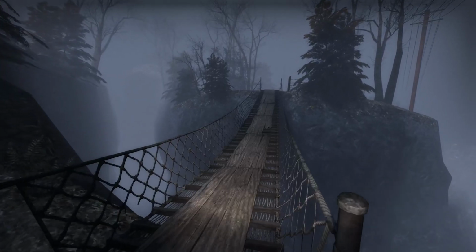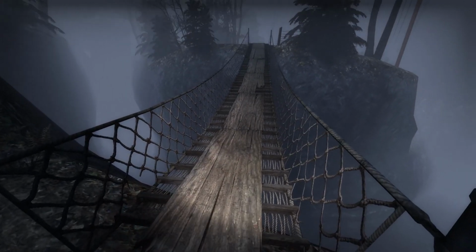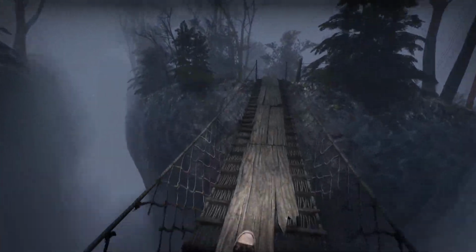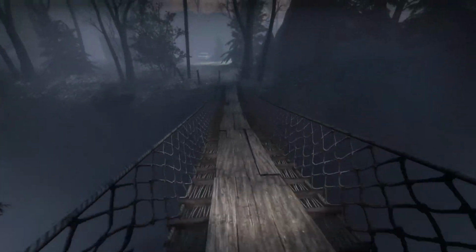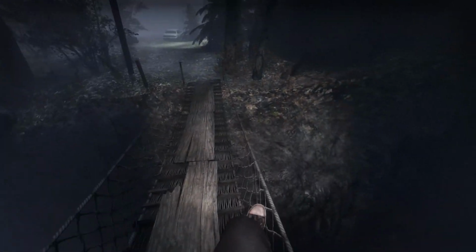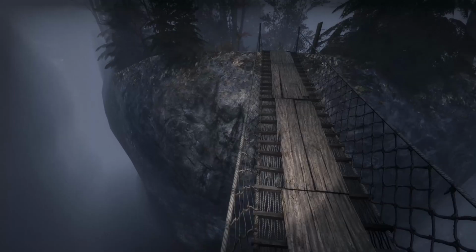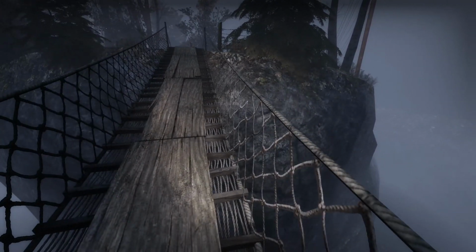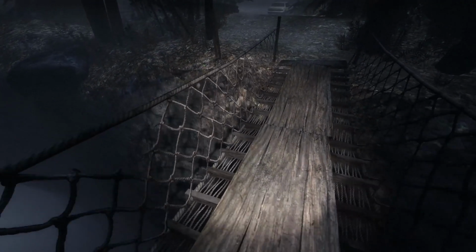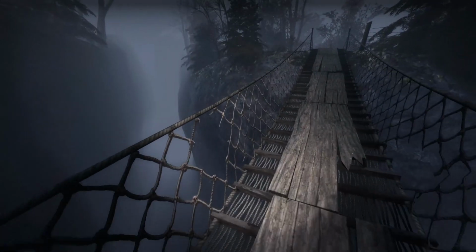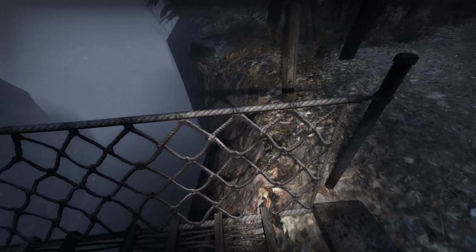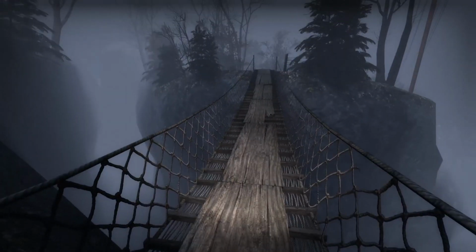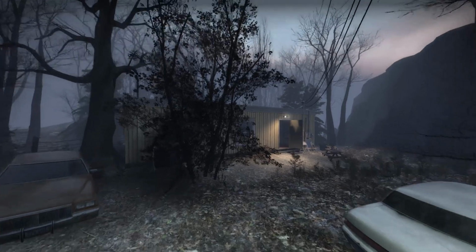I don't think I actually have anything to say about the bridge here, but I always find it really funny how this model is used all over the place in pretty much every Source-related project after Left 4 Dead. I know that's used in Hunt Down the Freeman. Don't ask me why I remember that in particular, but it's always entertaining to see this weird rope bridge constantly in use in just about everything.